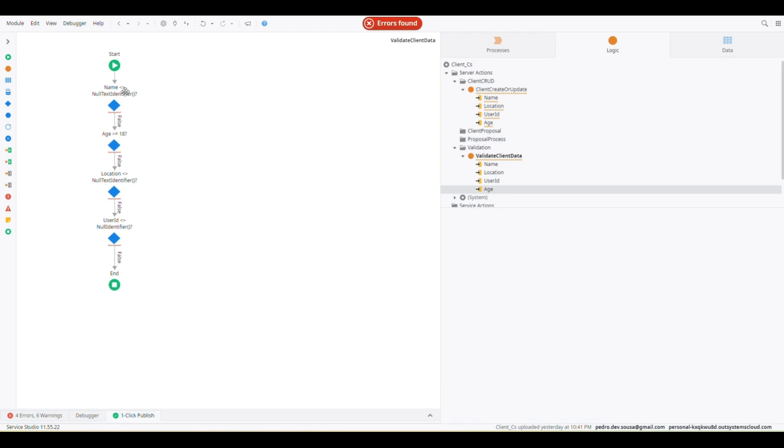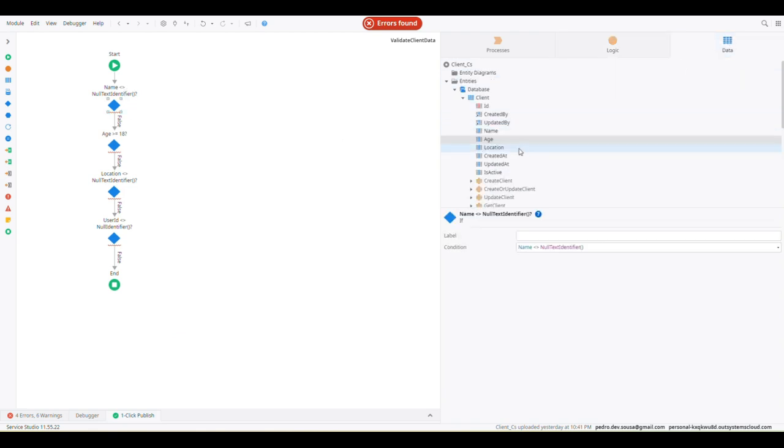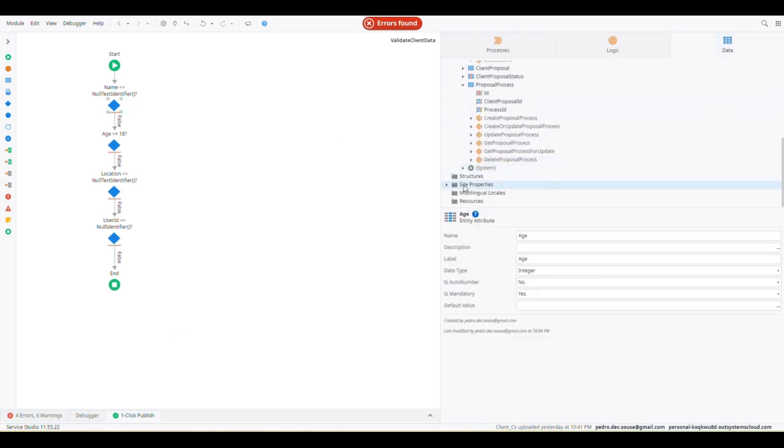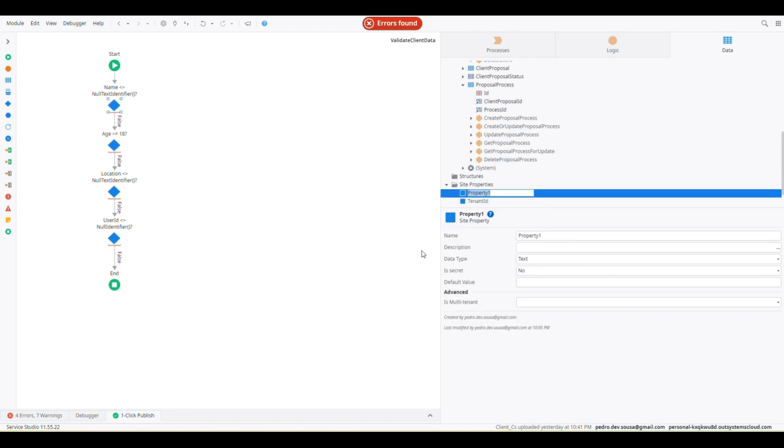Okay, so after this we can create site properties in order to, in a real project, quickly change the text on the Service Center. So let's say name invalid. And here we can say name must be filled in.